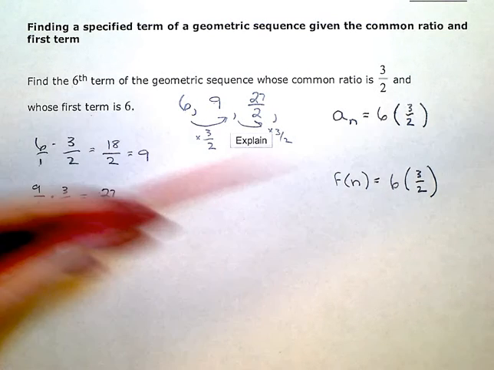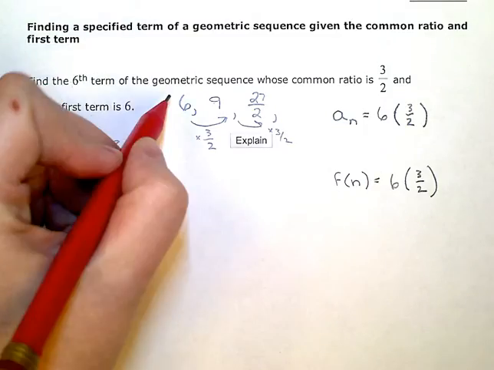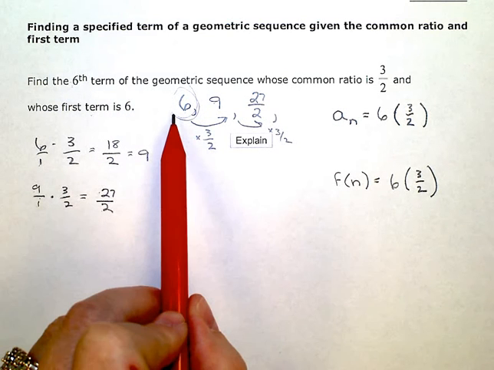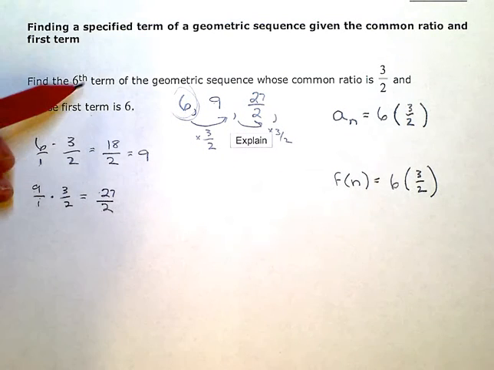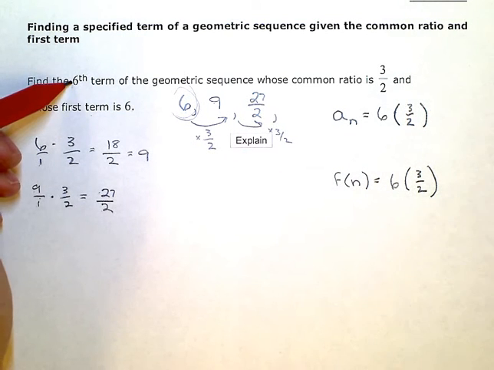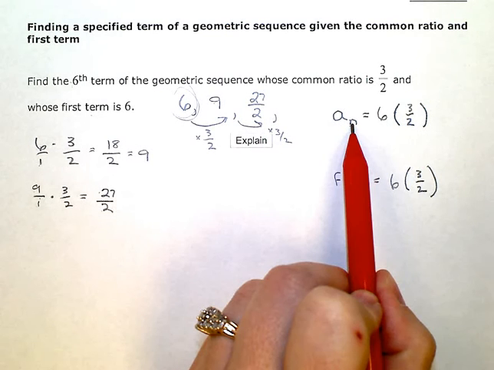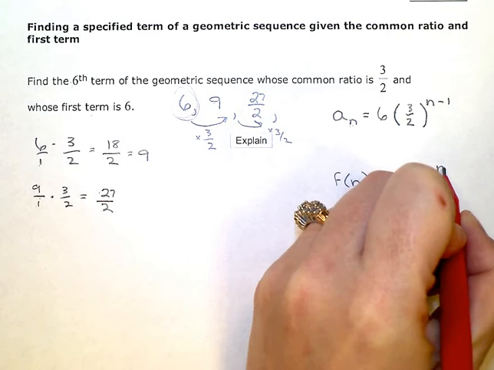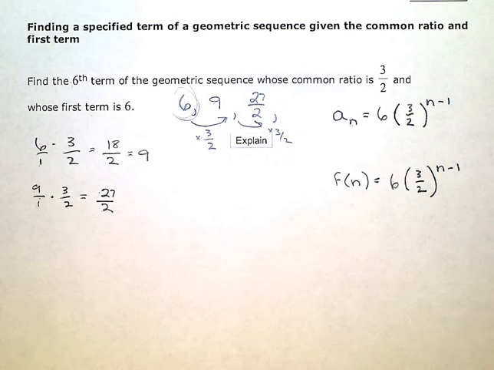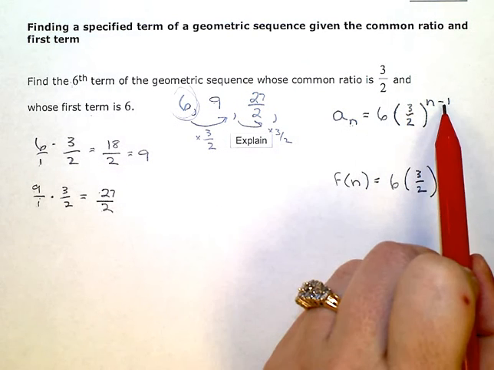Now, to get to the sixth term, I don't multiply by three halves six times. Because I didn't have to multiply by three halves to get the first one, only the next five. So I'm not multiplying by three halves n times. I'm multiplying by three halves n minus one times. So my exponent is n minus one. So whatever term number I want, my exponent will be one less.